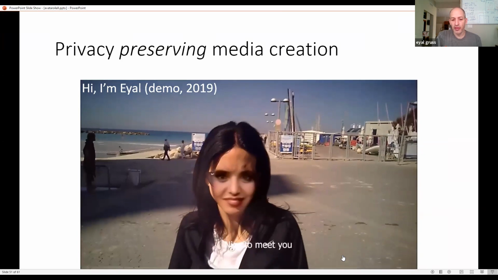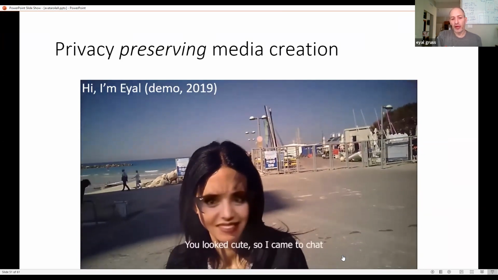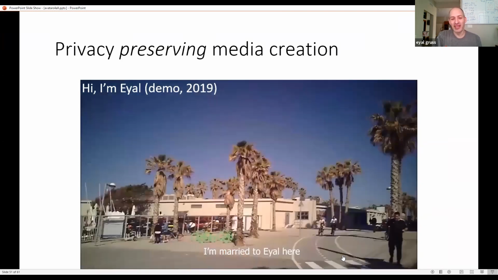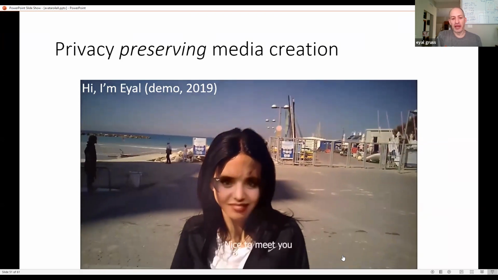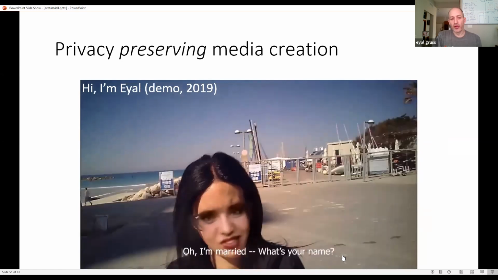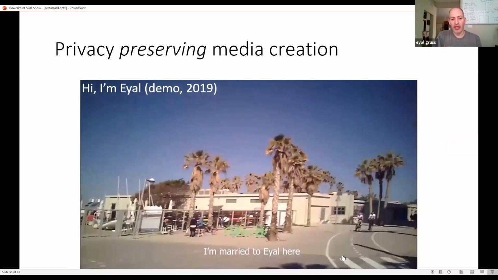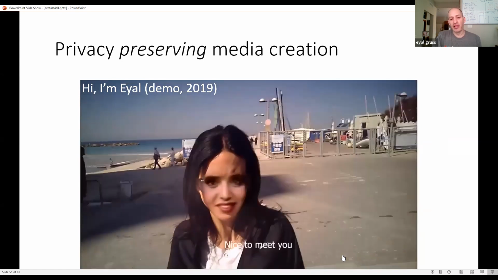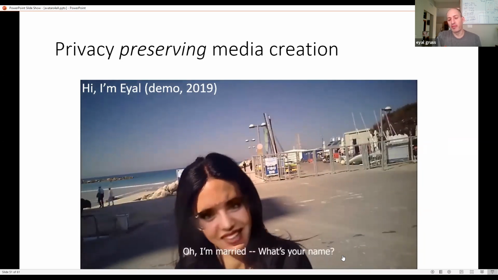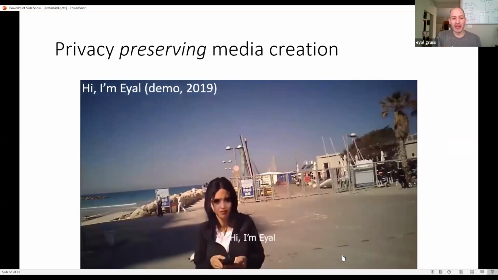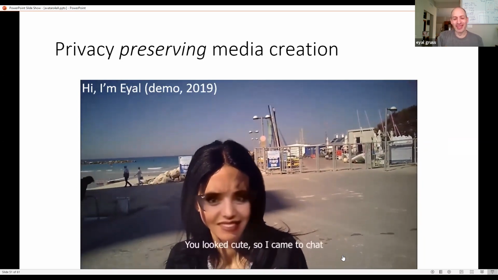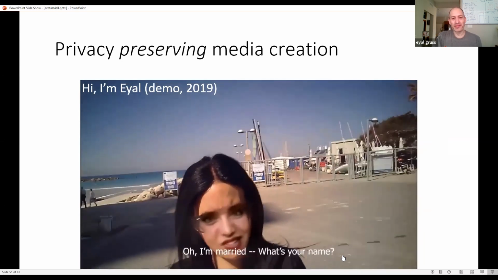And then when I had the option to use deepfake, now I can take an actress or maybe even a consenting ex-lover of mine and transplant the face of the actress on top of the woman I'm talking to. So on the one hand, I preserve her identity, her privacy, but on the other hand, I retain something of the authenticity of the response, her expression, the lip sync, and depending on the actress I choose, it can also even be thematic because I'm always looking maybe for the same person.